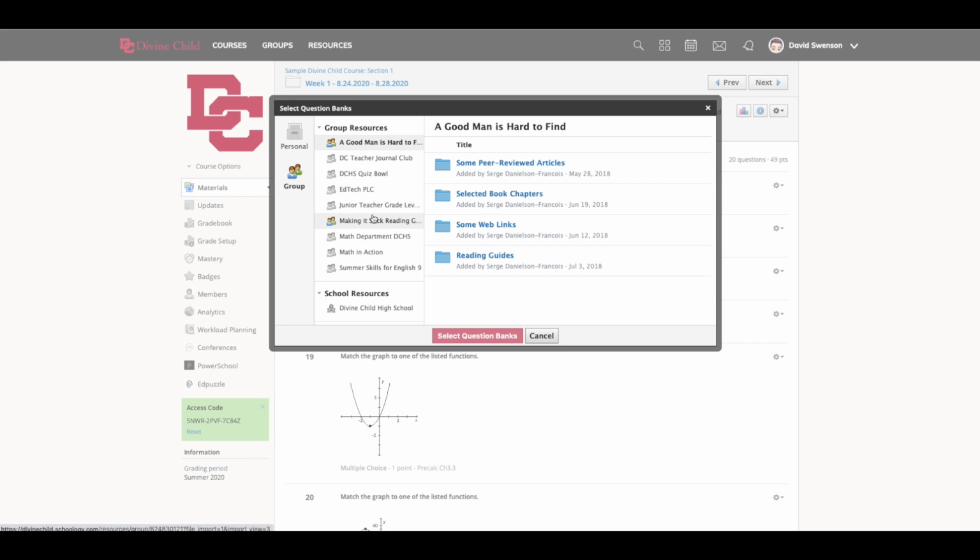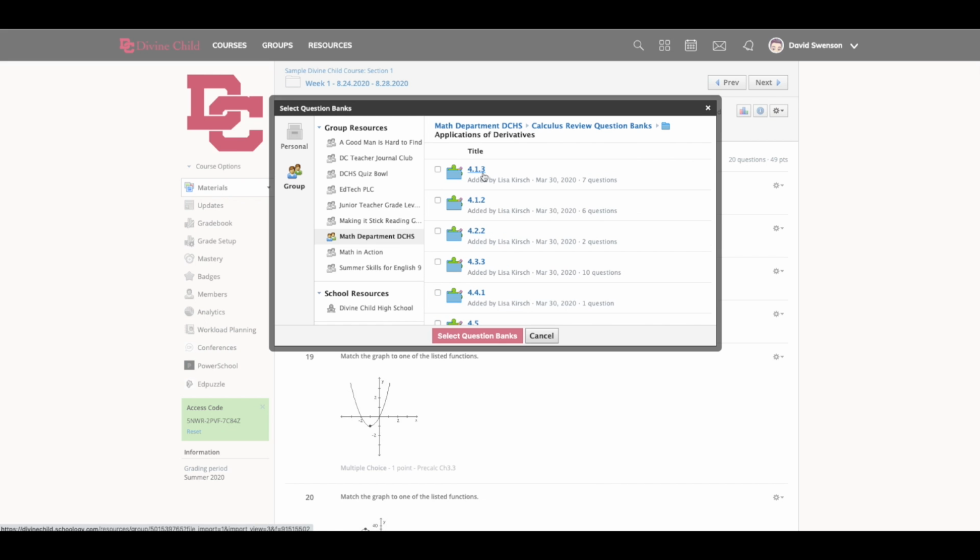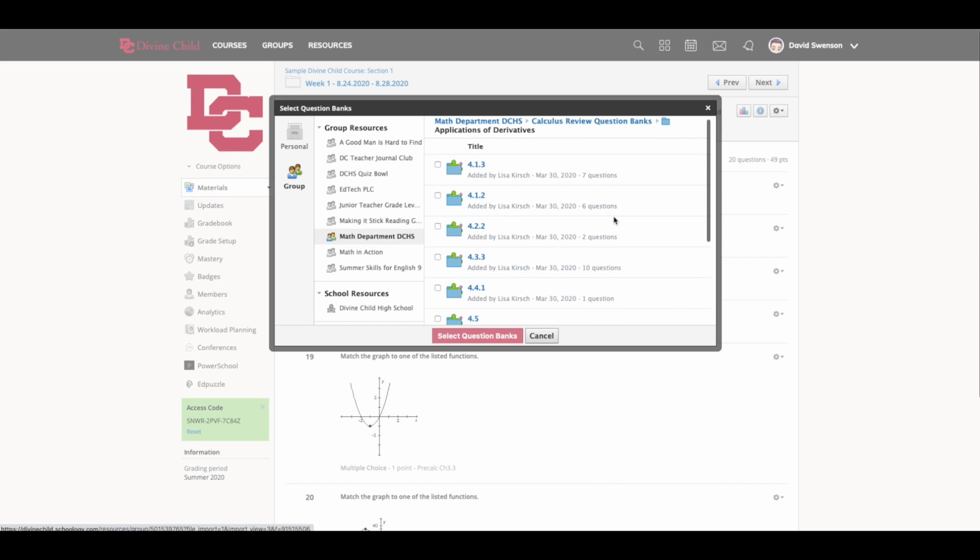So we can see that I have a math department group, math department DCHS. Here are my shared question banks provided from Miss J and Mrs. Kirsch. I can see geometry and pre-calculus and calculus. Maybe I want to go to calculus, and then I want to go to applications of calculus, and I can see each section, how many questions there are.